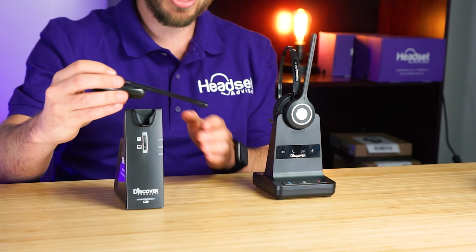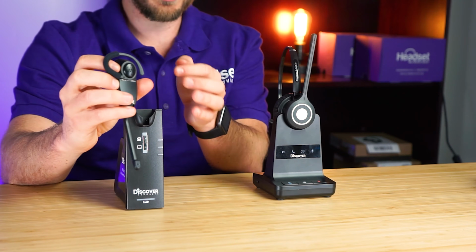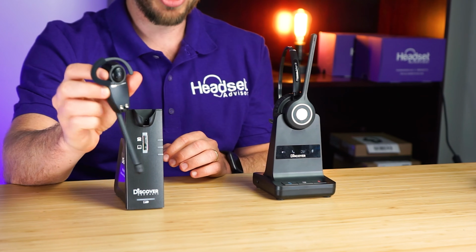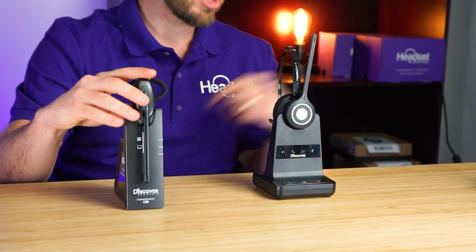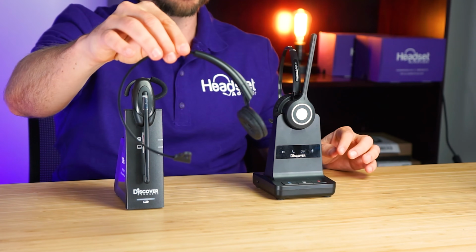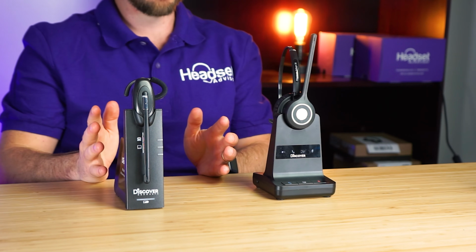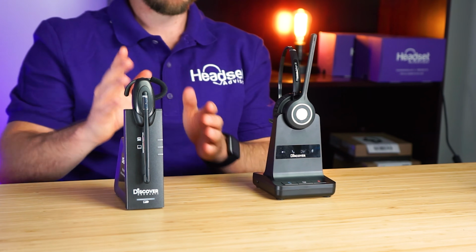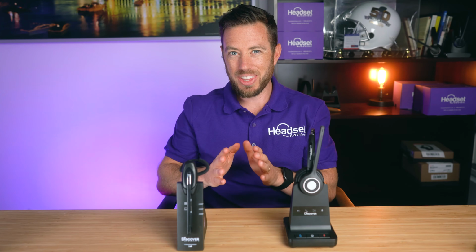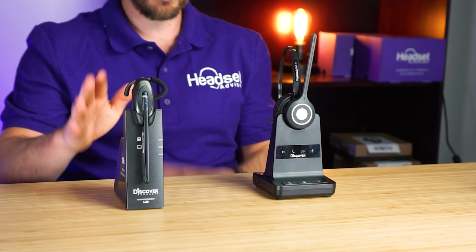You'll see that it has the same style of headset, and it also rests on the ear rather than going in your ear like the CS55. So extremely similar. It has the ear loop, and it does come with a headband attachment as seen here. So you can wear it in either the overhead or over-ear wearing style configuration. In addition to being very similar in that way, it also has DECT technology and gets about the same wireless range.